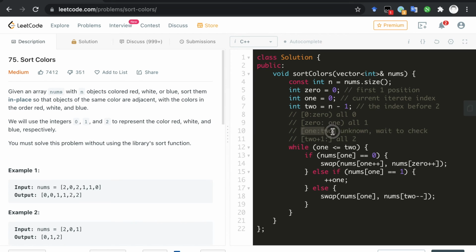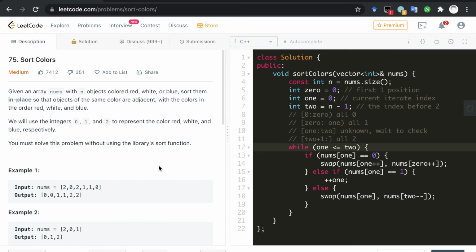We need to make sure the unknown range is empty, so one is included and two is included. If one equals two, its size is still one, and it's not empty. So we need to wait until one is larger than two. So here we end the while loop. So I think that's all.